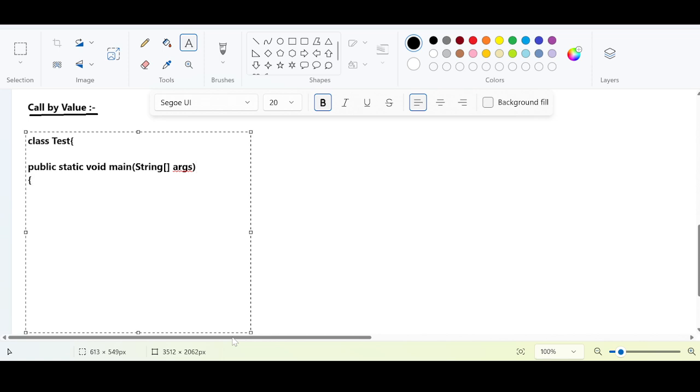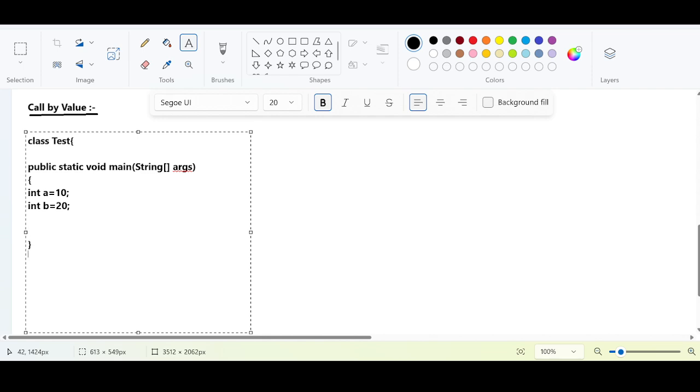Inside this main method, now focus here. I am taking a variable here. I have a value 10. I want to assign this value 10 to the variable named a, which is of integer type. 10 is a numerical value, so int, right? I'm taking another variable, integer b equal to 20. So I'm declaring two variables here. After the declaration, what I want to do?